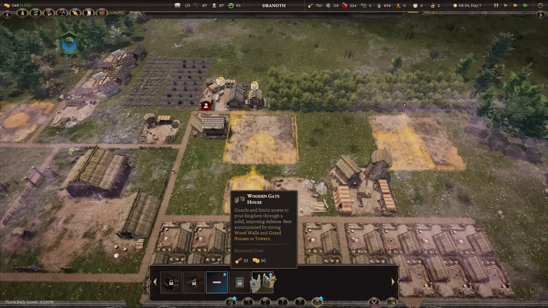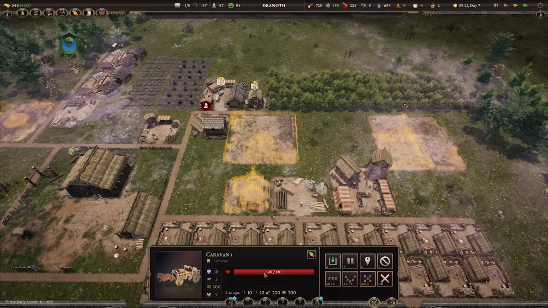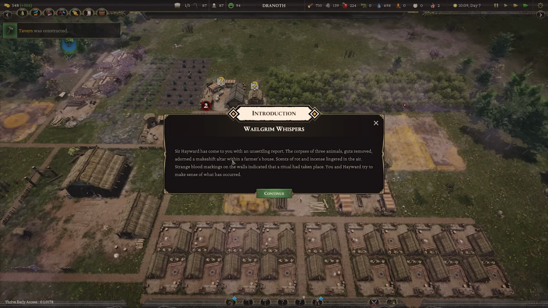We've also unlocked some wooden fences and some wooden gatehouses. Okay, well there you go. That's fine, I suppose. War and military. Yeah, we don't have anything to chat about there. What do we got? We've got an event starting up here.